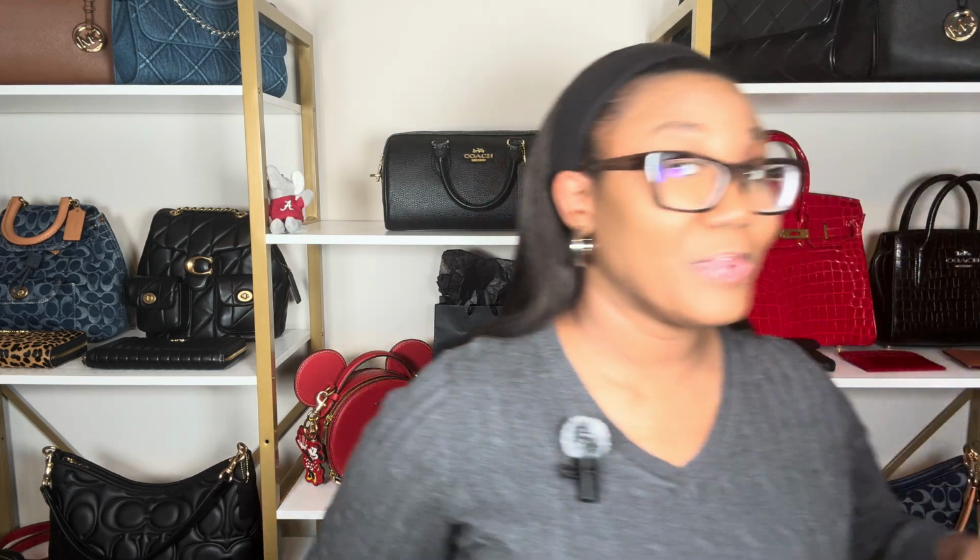And comparing it, because I'm currently carrying my Coach Laurel shoulder bag and the one and only pebbled red leather. I mean, get into it, you guys. This is what I mean by the red pebbled leather. Now, I have had this bag since November of last year. I purchased it during the week of Black Friday. I know someone commented in one of my videos and said the Coach has it on sale, and yes, they do. At the outlet, it's like $128, and I paid regular price. So go ahead and snatch it up before it's out of stock.